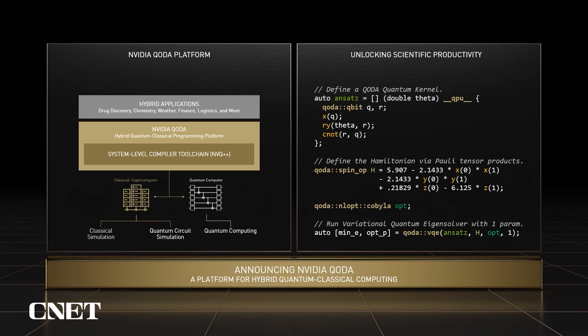CODA provides a set of built-in types pertinent for quantum computing. Here we see the ability to allocate quantum memory types and operate on them with built-in quantum operations. We also see how easy it is to construct the built-in spin-op type to define Hamiltonians for variational tasks such as this, or for other circuit synthesis approaches. The overall programming efficiency for scientists to go from a parametrized Ansatz and Hamiltonian to a fully running variational quantum eigensolver on a DGX platform or a physical QPU is what really stands out here.